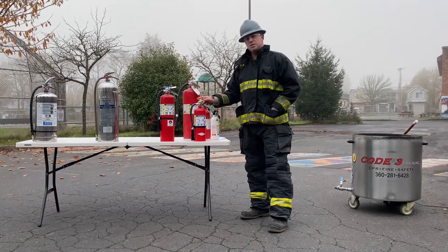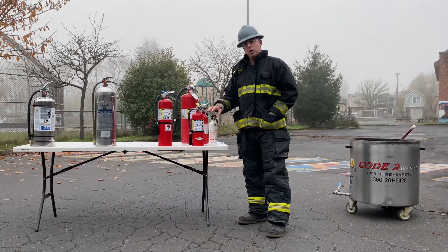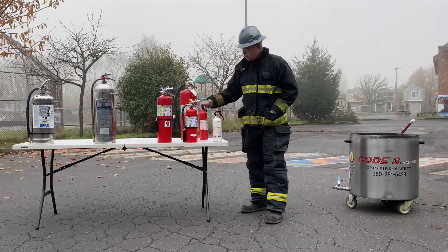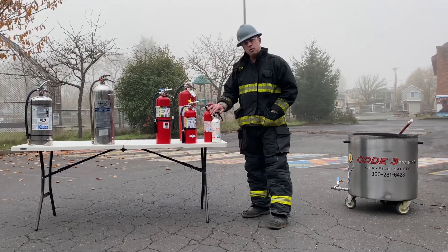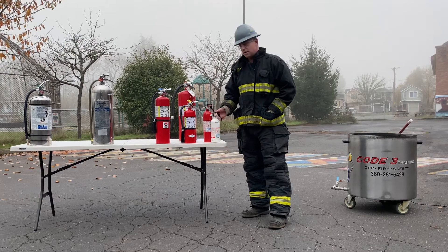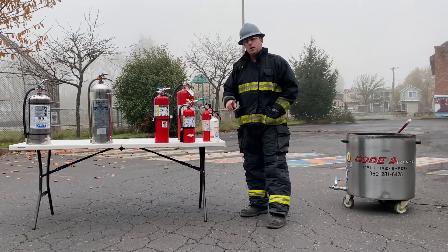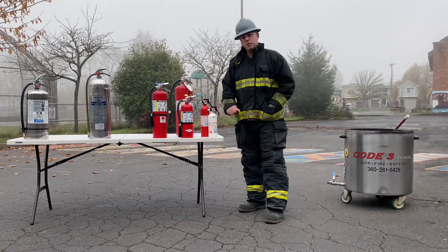It also puts out a Class C electrical fire, and the Class C fire has no numerical rating — it's either appropriate or it is not. Now, we step down to the two-and-a-half-pound extinguishers you may have at home. These are, in my professional opinion, not recommended even in the home environment. By the time you see the fire, call 911, and combat the fire, it will have already overwhelmed your capability. This is a 1A5BC — roughly one gallon of water equivalency and only five square feet for a flammable liquid. Very, very ineffective. I would start at the five-pound.